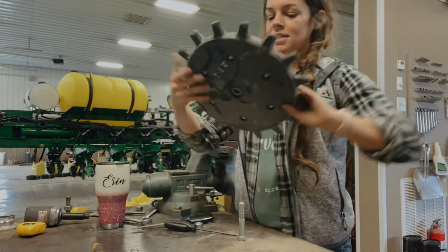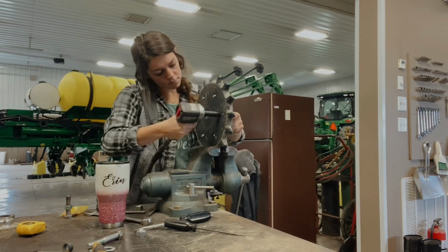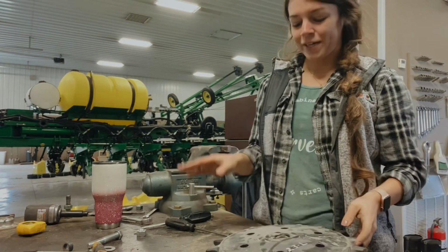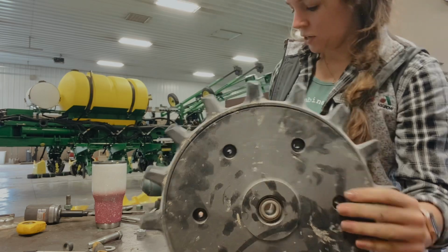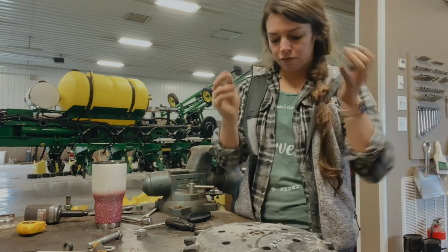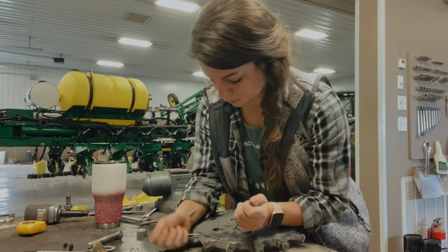To do that, first off, we have to take all of these out. All right, so once you get those all out, you have to actually pry this apart right there. So I just have to pretty much stick a bunch of screwdrivers in these spots to literally just pry them apart.